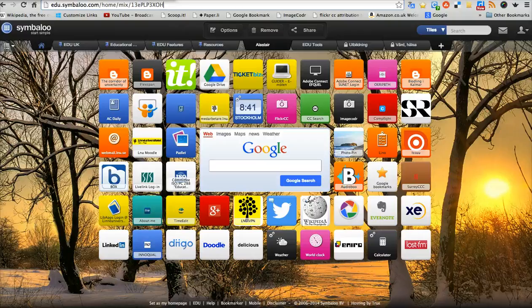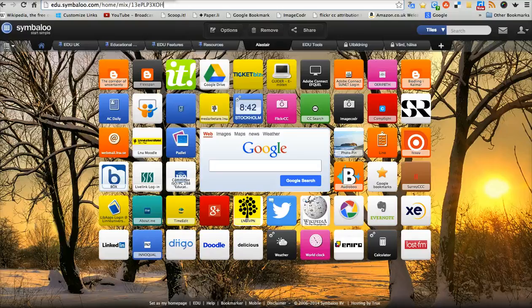There are sort of ways into all the tools I've got. It does help that my computer remembers the passwords to all of these things, because generally I go straight into my own personalized version. So on this, all these tiles represent tools and websites I use, maybe not every day, but at least every week. It changes around a lot as well. When I notice that one tool isn't used much anymore, I'll replace it with one that I do use.